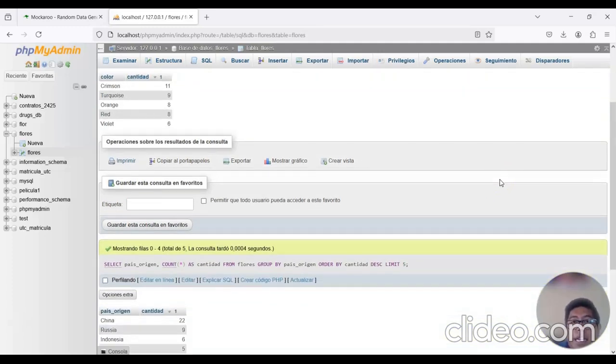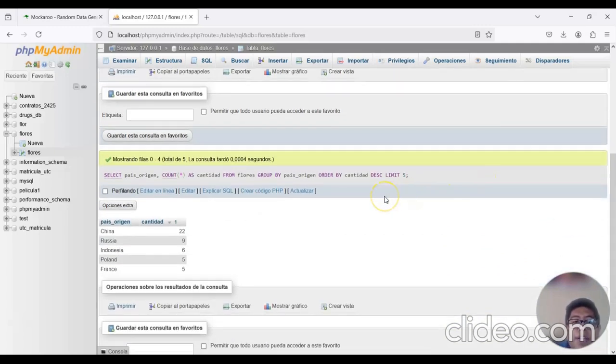The second query, the country data obtained: China is 22, Russia 9, Indonesia 6, Poland 5, and France 5.